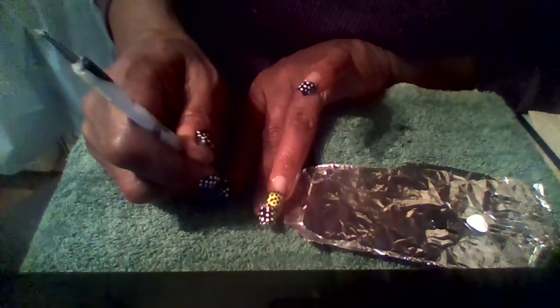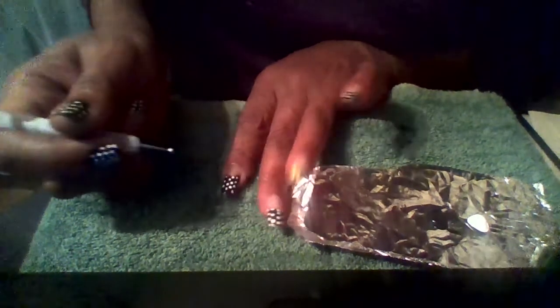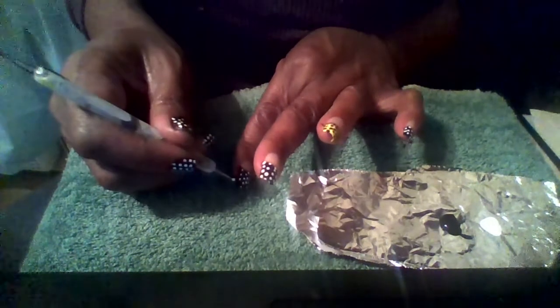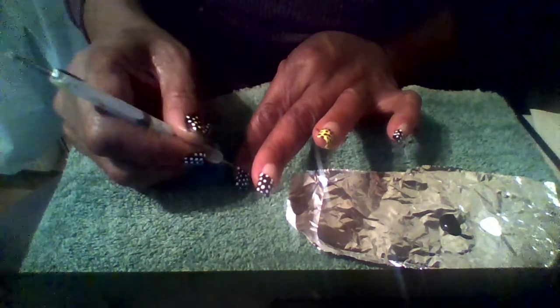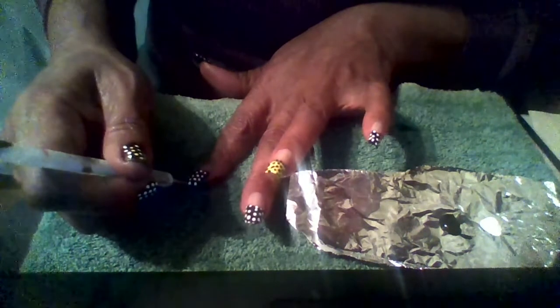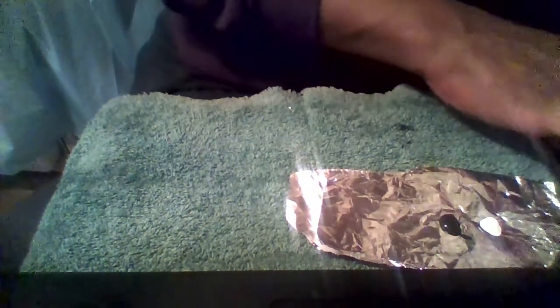And my nails, depending on the size of your nails, how many rows you might be able to do. And there we have it. Let's see, one could go right about there. Yep, and there we have it. And so now we're going to let this dry and do our top coat.